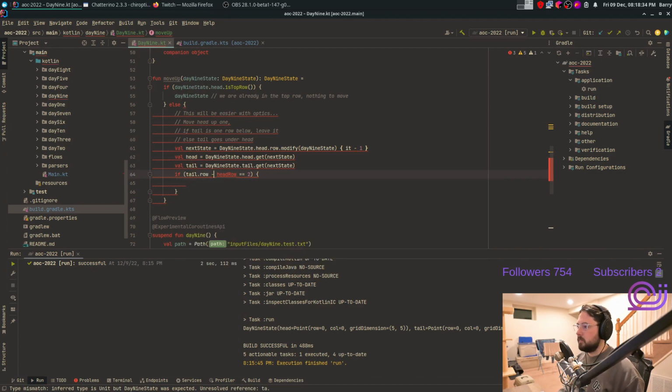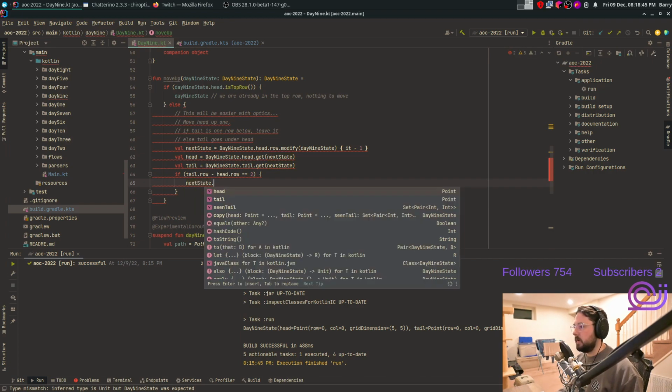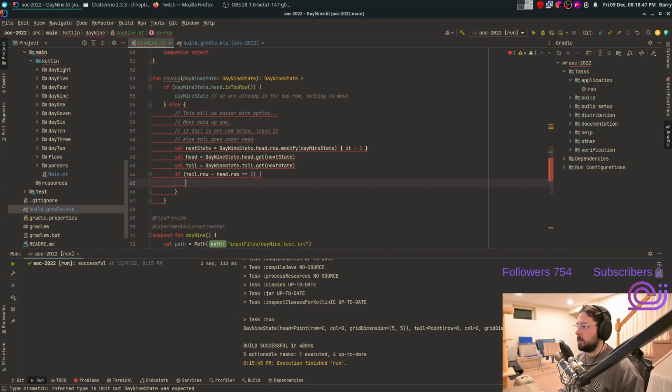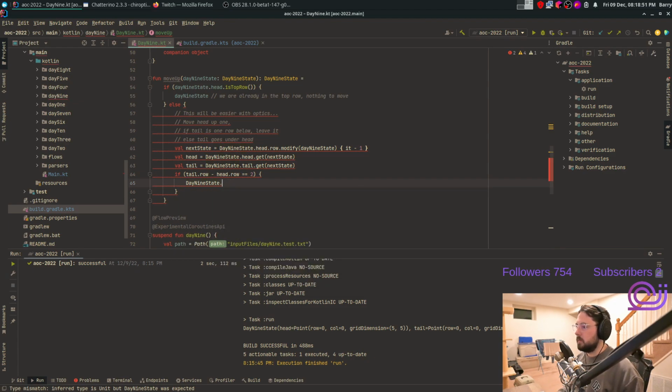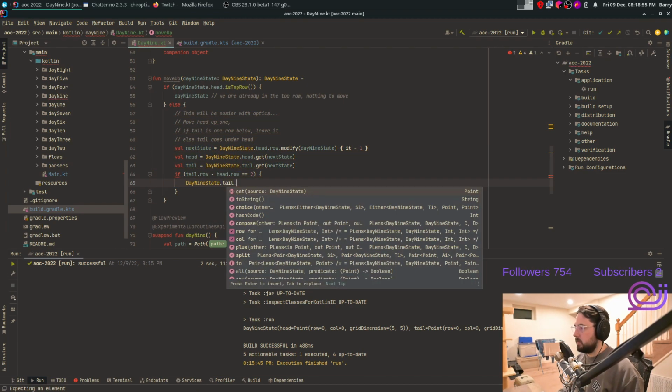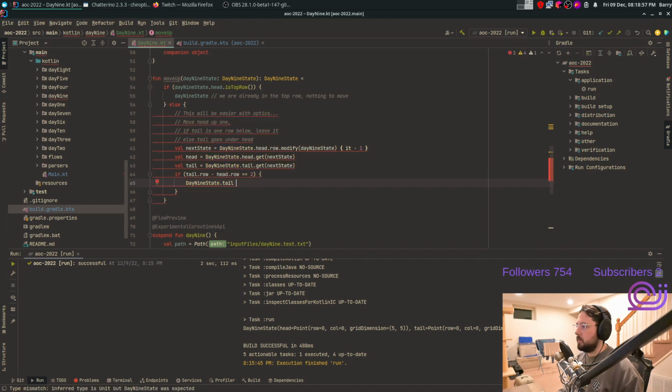So if the tail row minus the head row is equal to 2, then we need to say that the next state, or sorry, day9 dot next dot tail dot modify next state.